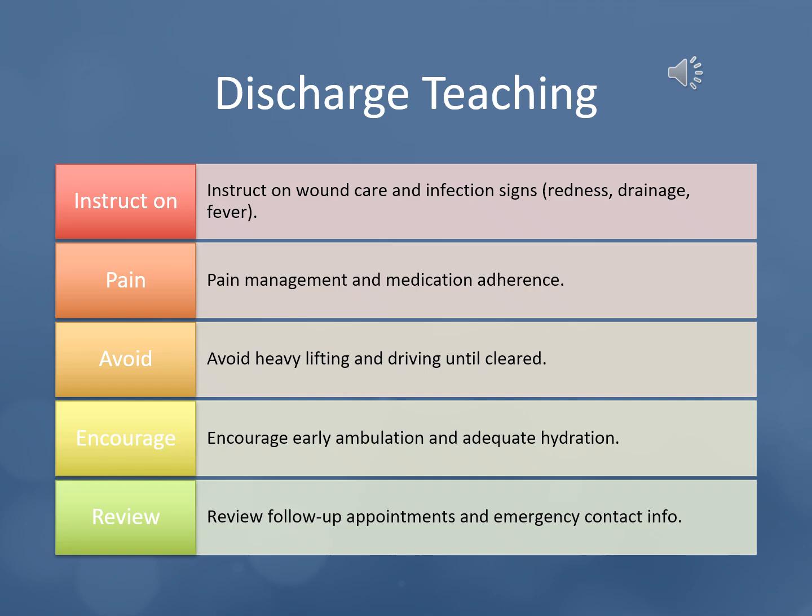They really need to understand that, especially if they go and lift an object that's 50 pounds, they could bust open their surgical site and then they've got a problem. So making sure that they really understand restrictions that are in place. Encourage early ambulation. So usually with all surgeries, mostly patients will get up and walk. Unless it's like a limb surgery, obviously, if they have surgery on their leg, they may be on bed rest initially. But even our open heart patients, they have open heart surgery and they're up and walking later that day. So we really get them up and ambulating early, making sure we focus on hydration, good nutrition, and things like that. And then we will review follow up information.